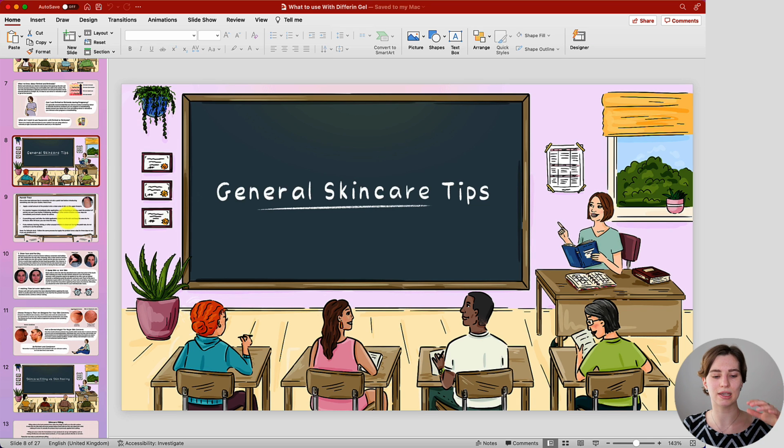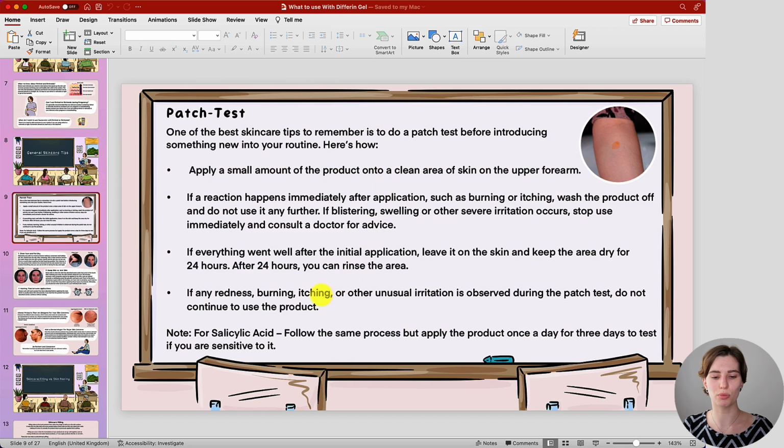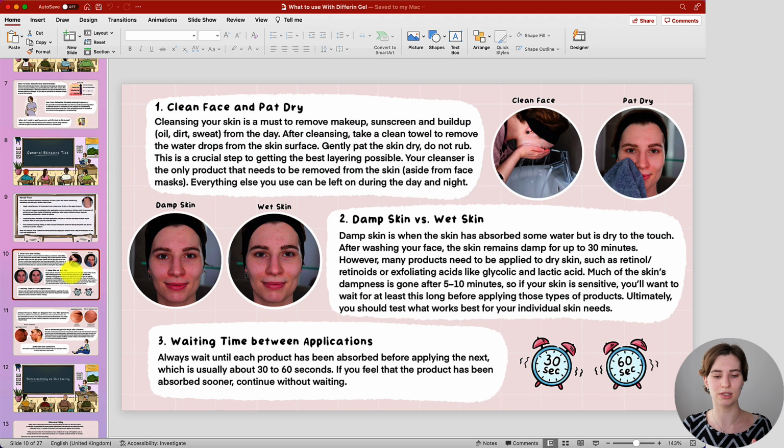So below you can see the patch test guide, which I can always recommend if you're new to a specific product and you're unsure how your skin is going to respond. Before applying it all over your face and neck, do a little patch test on your upper forearm. You can read it in your own time on how you can do this, but I primarily want to keep my focus towards this slide right here.